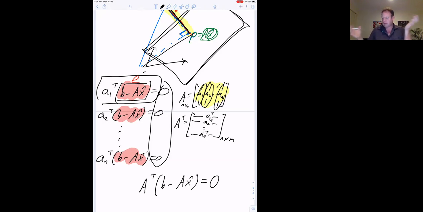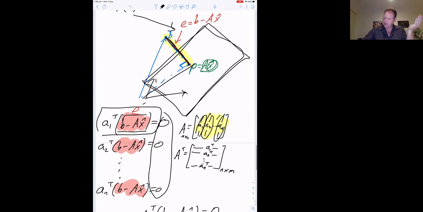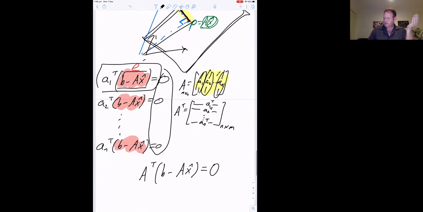This is the orthogonality principle for projecting B onto the column space of the matrix A. Now, something was said in the chat, should A be in the null space, and somebody corrected, and that's very good. We're looking for the error E in the null space of A transposed. That's what defines the error.